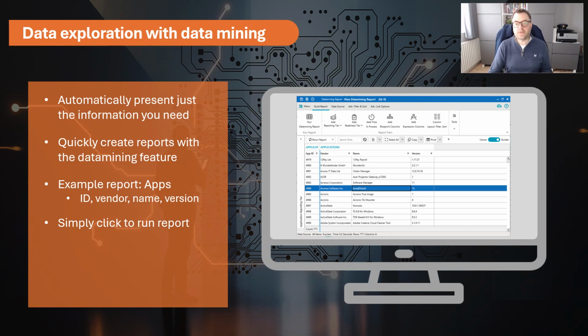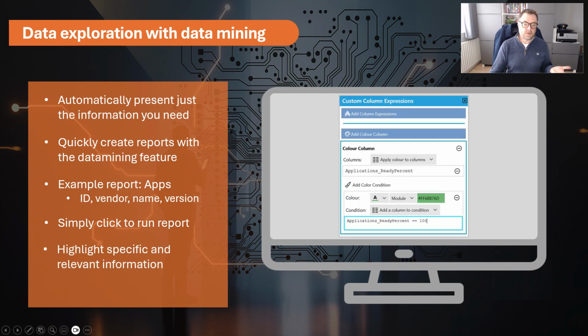For example, you can configure reports to tell you which of your users are ready to be migrated, i.e. who's at 100% readiness. Take this a step further with the expression column, which allows you to configure the font colors to highlight the data. For example, you maybe want to show 100% in green, so it really stands out. So the report could be something like, show me who has a particular desktop PC, who's located in Bristol, who's running Acrobat, and are 100% ready for migration. Go, I can tell you that.